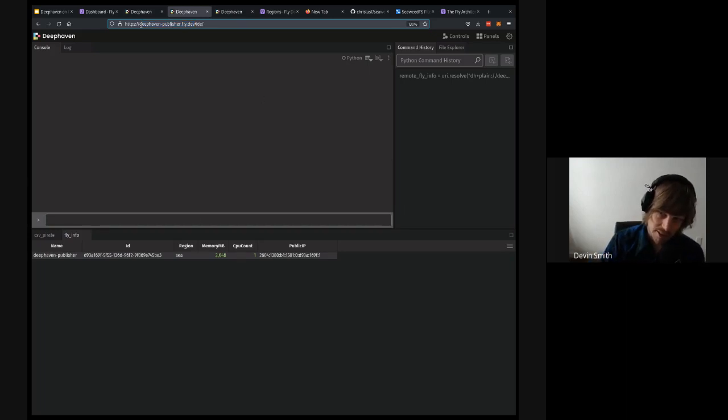Like, you don't have to type seattle.deephaven.deephavenpublisher.fly.dev, right? You don't need to type chicago.deephaven.publisher.fly.dev. This IP address that backs this is a single IP address that is routed via Anycast BGP, which is a low layer, you know, network backbone type thing that fly.io makes really, really easy. And I think you can do it via Google Cloud or AWS, but I don't think they make that very easy. And it kind of comes with every VM you get here out of the box. And again, that's one of the opinionated decisions that fly.io has made.